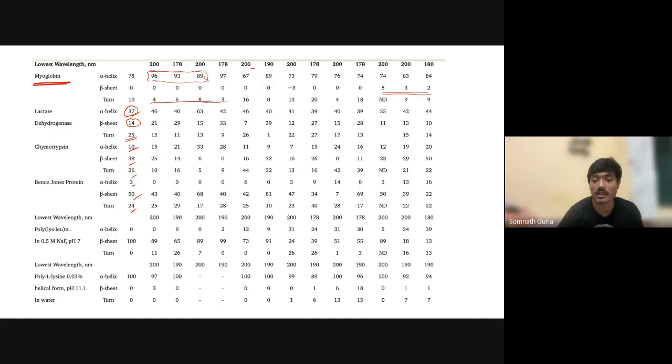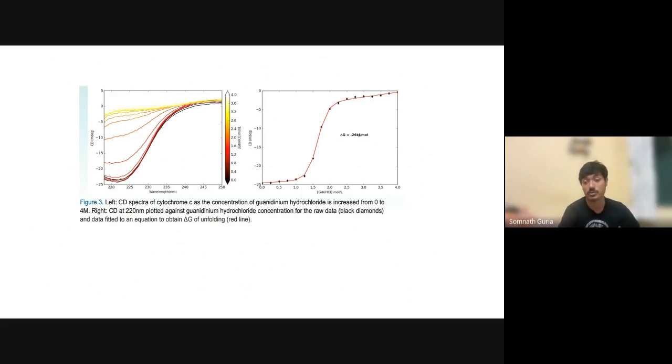So we have to take another experiment, where CD is the major experiment to determine the amount of alpha helix, the amount of beta sheet, and the amount of turns or loops present in that particular protein. So this is the advantage of CD spectra. Another advantage is that we can study protein denaturation. We start with a stable protein structure, let's suppose an alpha helical structure or beta sheet is present there.